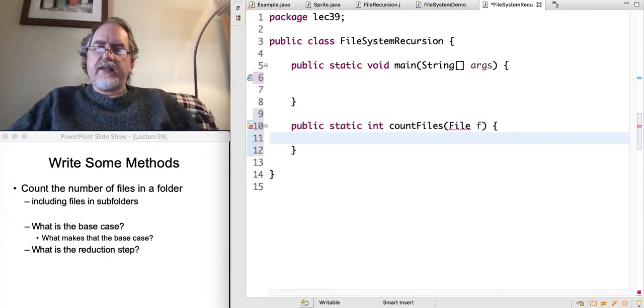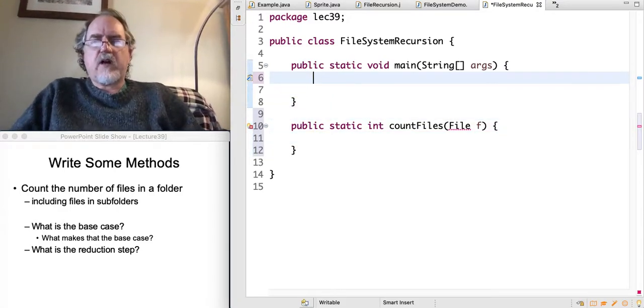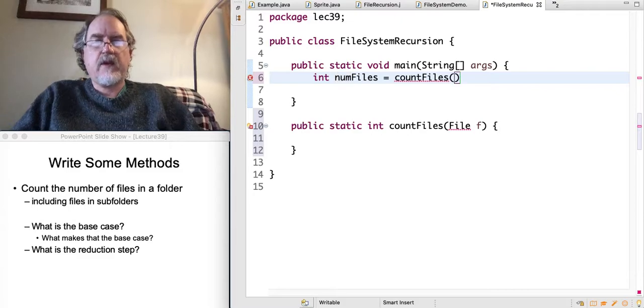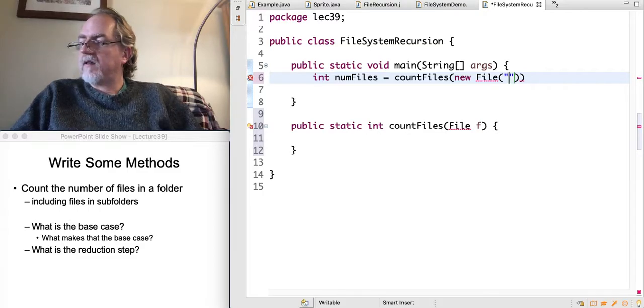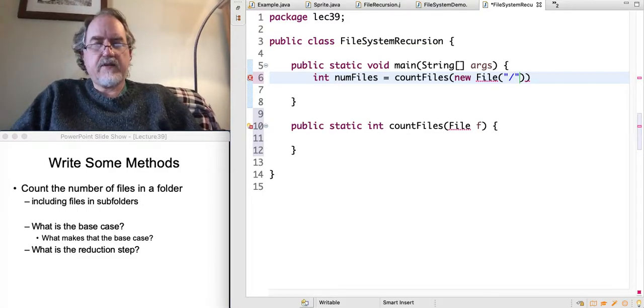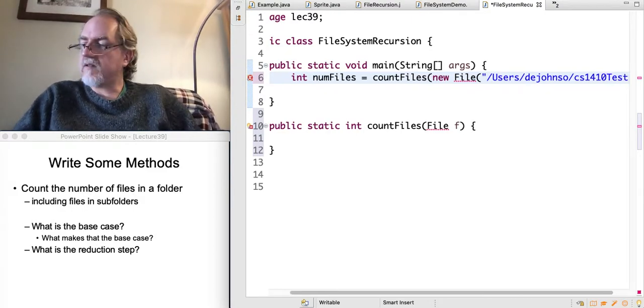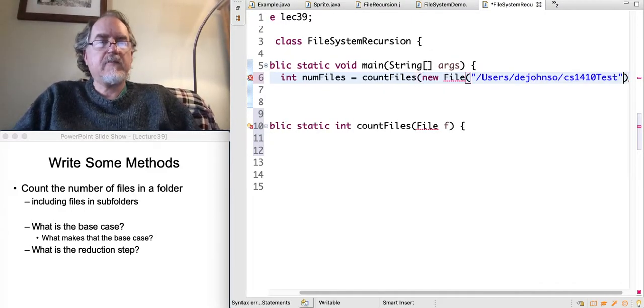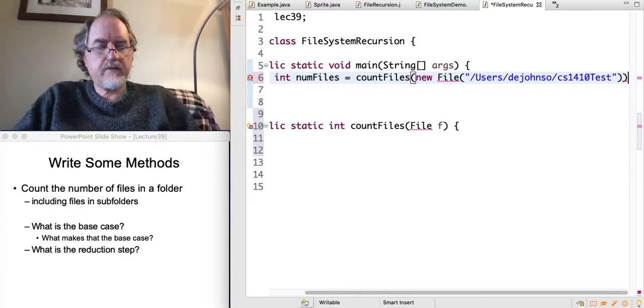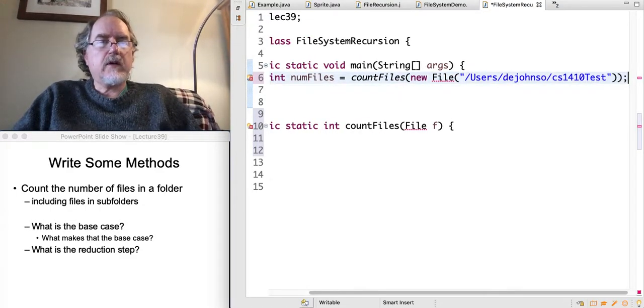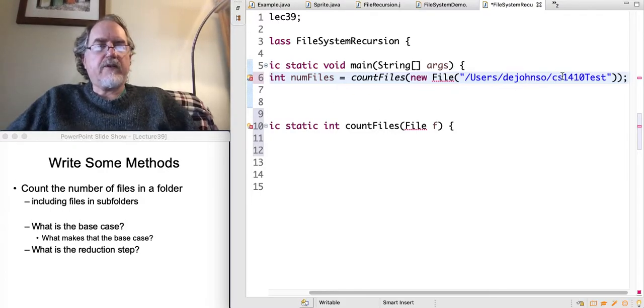So how are we going to do this? Well, let's call this thing: int numFiles equals countFiles. And I'm going to make a new File object right in place here. Where is that folder? Well, I know where it is. It's in my home directory, Users, CS1410 test. So I'm going to say, tell me how many files are contained in this folder.